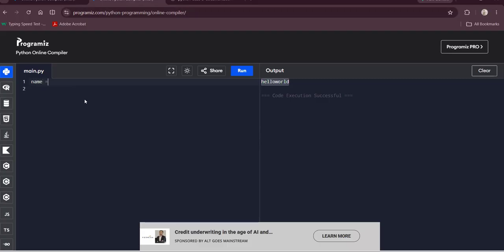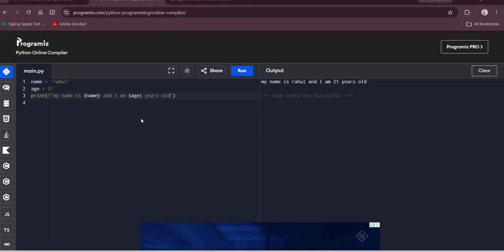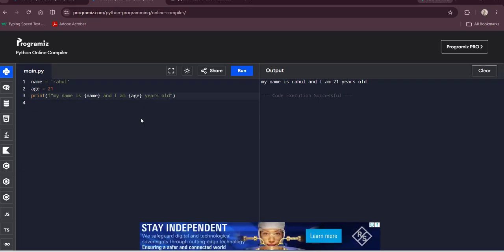For example, if we have name equal to Rahul and age equal to 21. Here the f-string will not use a comma.